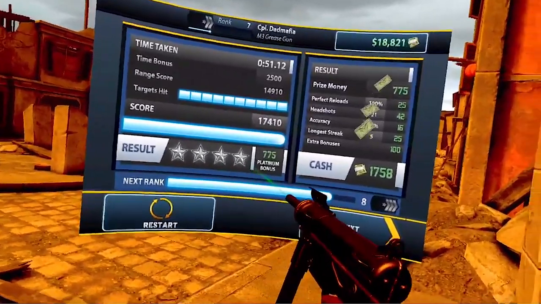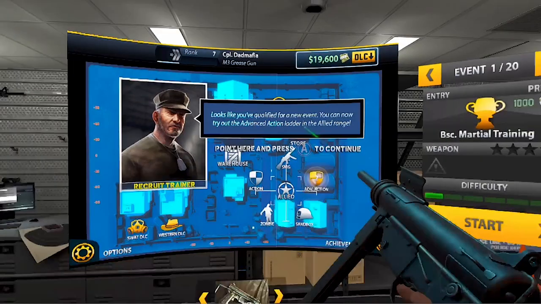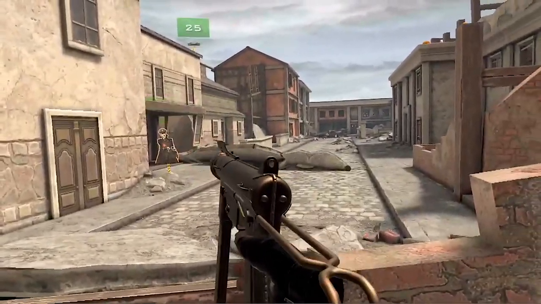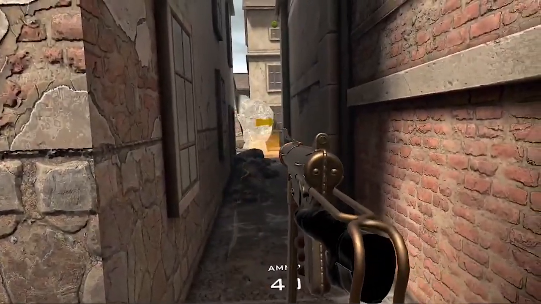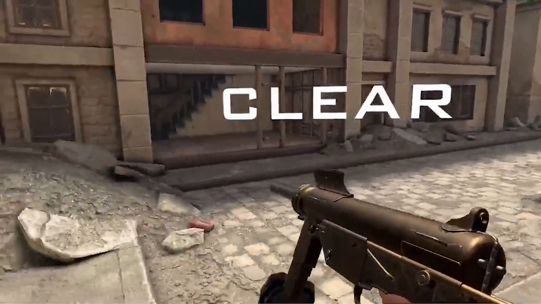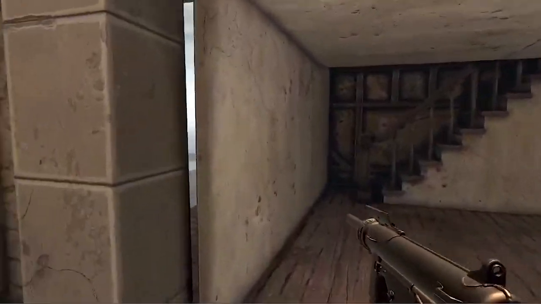I got 4. Platinum. Nice. My accuracy was 33%. You see how it's even getting longer? Okay, and we got advanced action ladder as well. So I'll show you guys this one too. Wall. Go. So you never know how many enemies you're gonna get. Stage clear. We can end up going in the stairs and things like that. So just letting you know, guys, we can end up doing... You've been promoted.